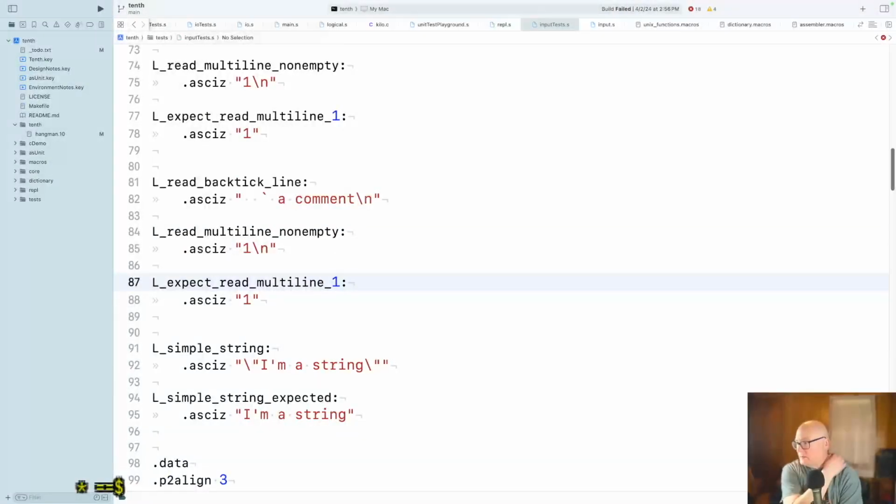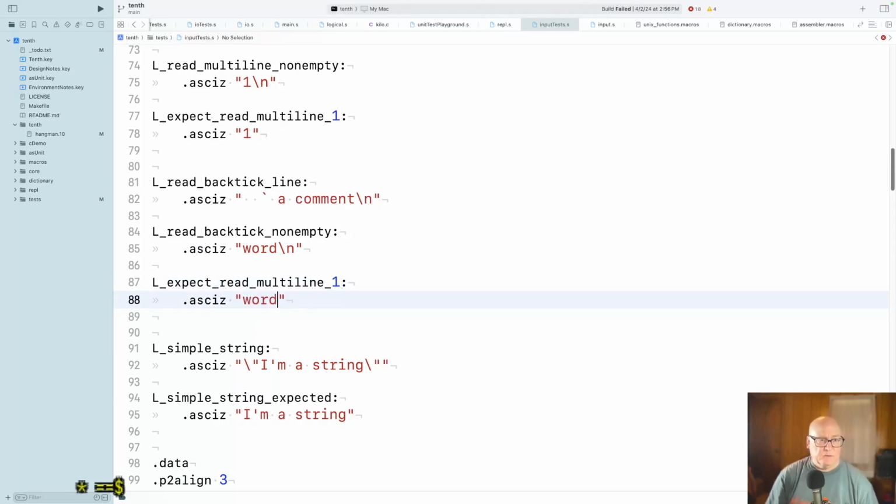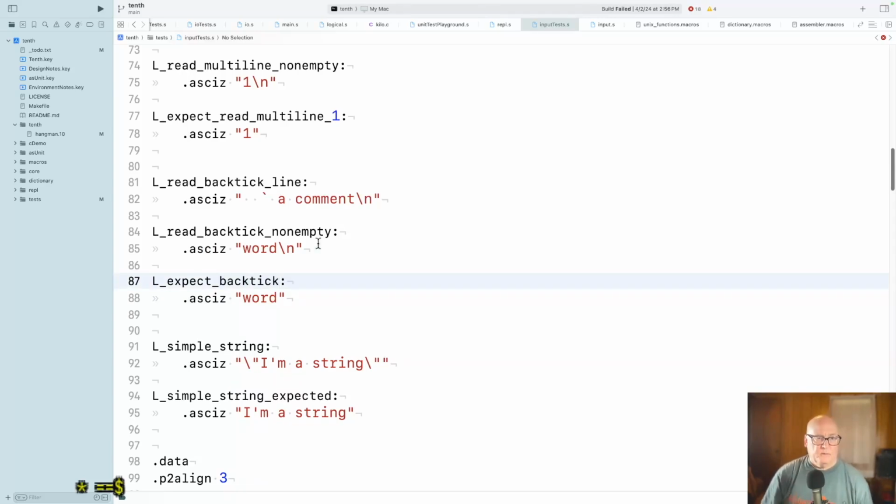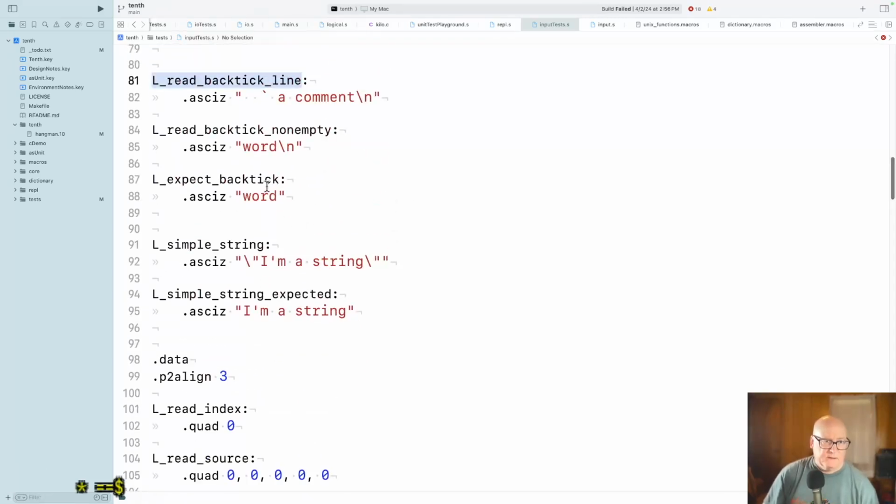You need to be able to ignore what I tried to be able to have multiple lines. Yeah, I think, just like I do in the new line, I hit the new line, I go read a new line. I think the same thing's going to happen here. Non-empty, let's just say word. I expect word. Okay, backtick line, backtick not empty, backtick expected, expect backtick.